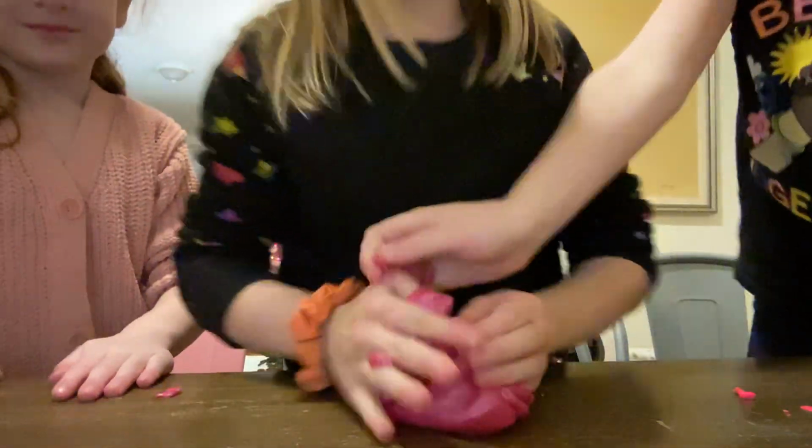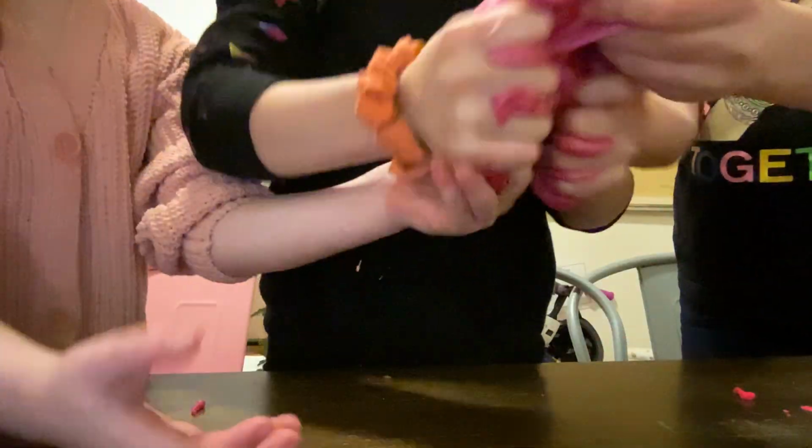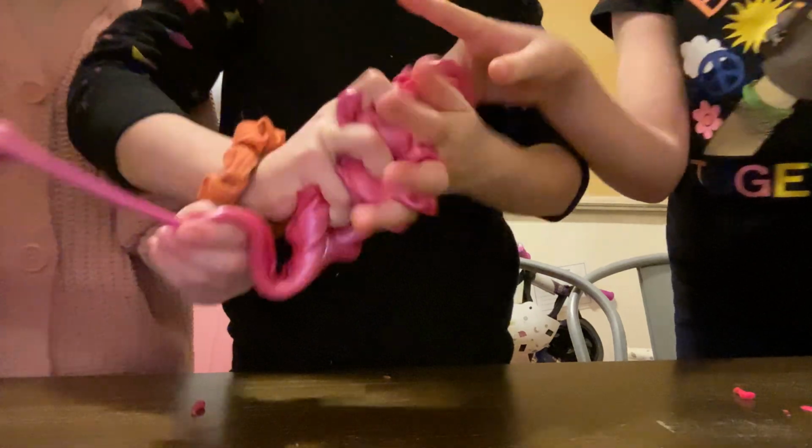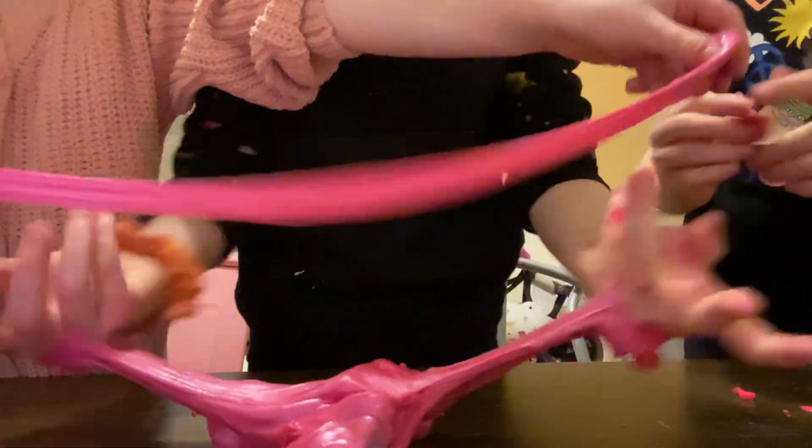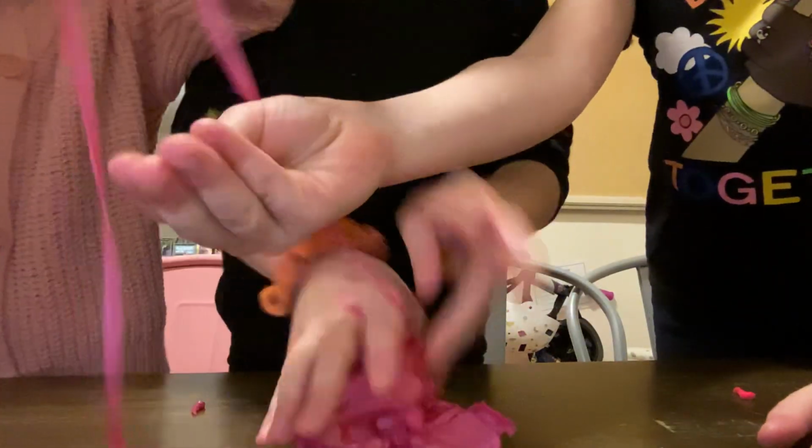Sorry. This is another slime that I made. It's not dope slime. I mean, slime that I made from Slumu. And this one, you punch it. This is amazing. It's called a gel slime. Woo! So please get this one.